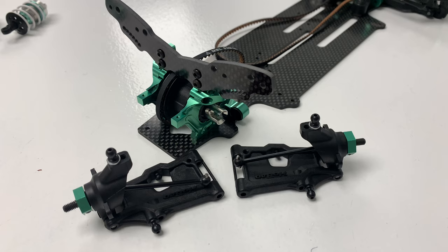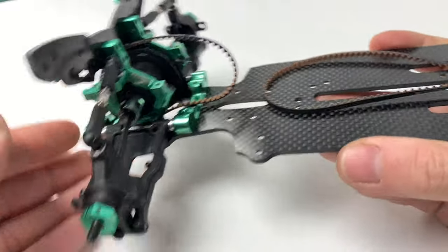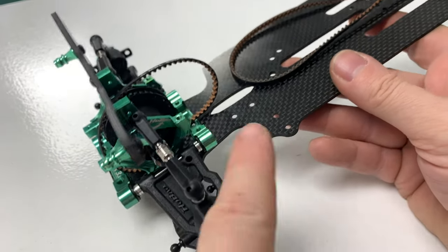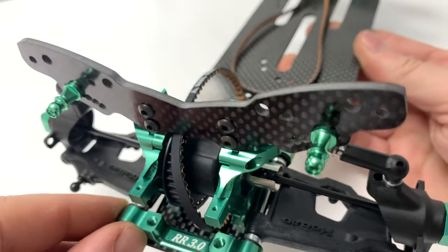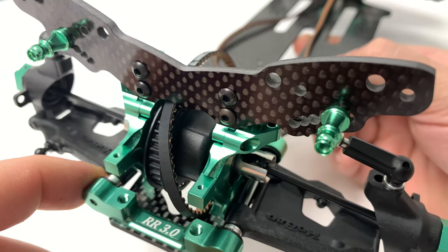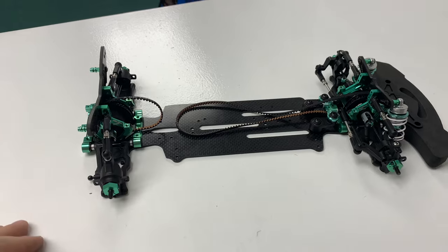Moving on to number nine — rear hub and rear suspension. Because it doesn't steer, it's a little bit more straightforward. That's the rear arms made up, all finished. It's just a case of sticking these on the back end now. Look at that — it's beautiful! I got these two items the wrong way around so it was toeing massively out instead of in — luckily I realised. I just wanted to point out the alloy suspension top mounts — how nice are they? This thing is super sweet.